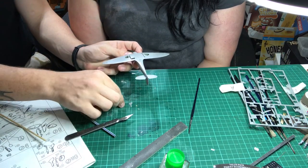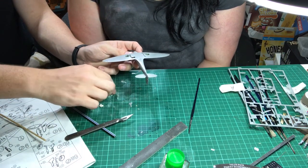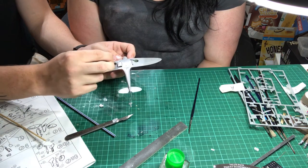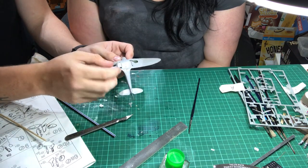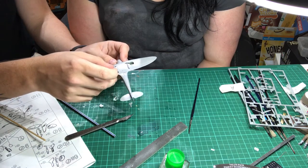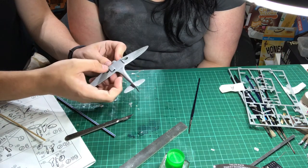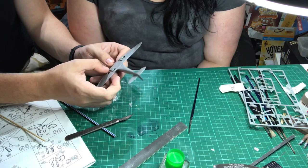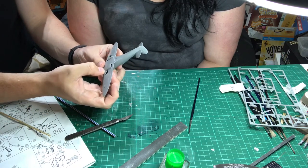And what you do is you come along with the wheel well cover and then just pop it in there like that. So it's covering the whole wheel well a little bit like that.